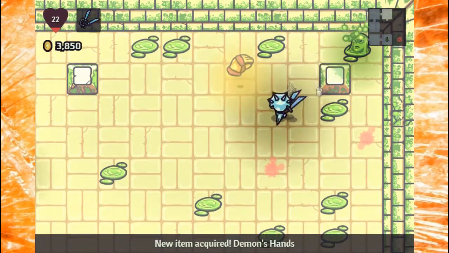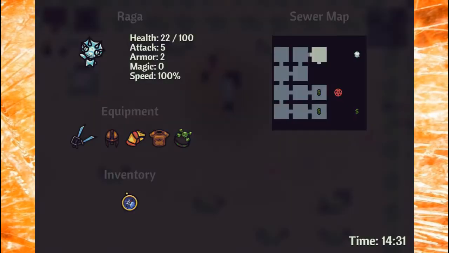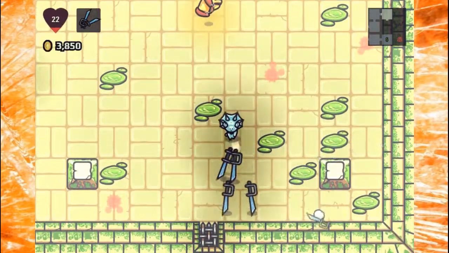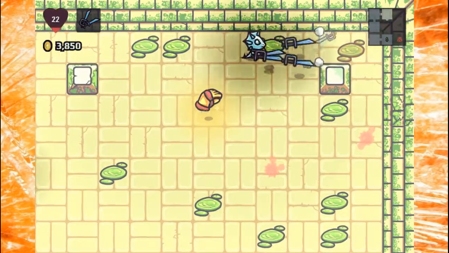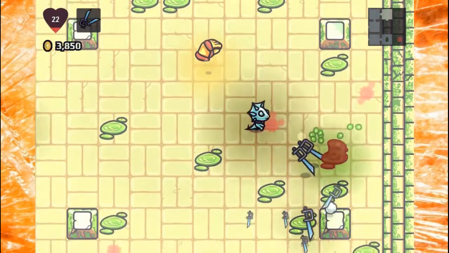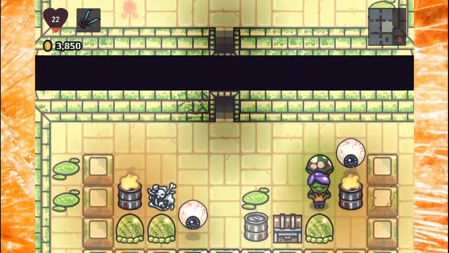What's this? Demon's hands. Some more armor. Alright, I think it should be better, right? Okay, armor is 2. Armor is 3. Okay, that's better. I wish it would tell you what's better. It's going to be trial and error. Is that how we're doing this? I'll work with that, but it just sucks. Yeah, let's go.